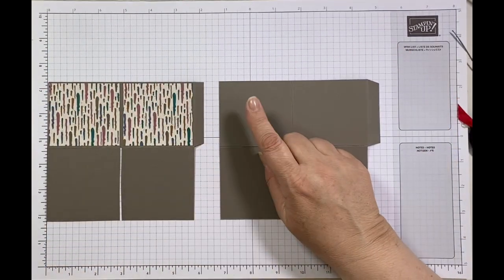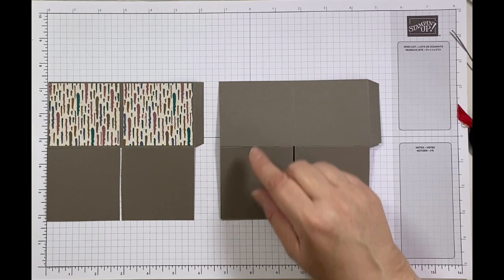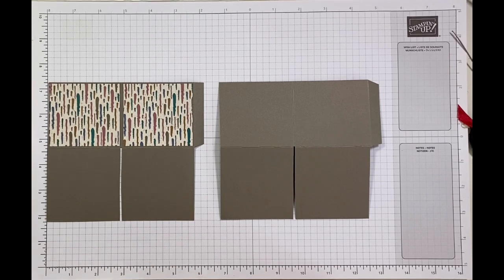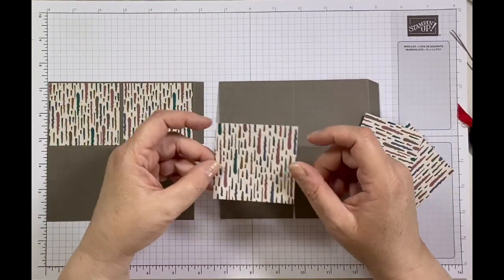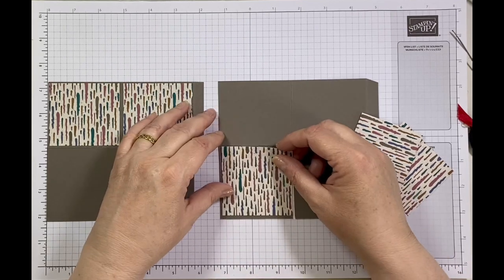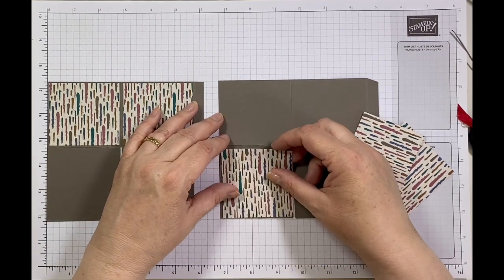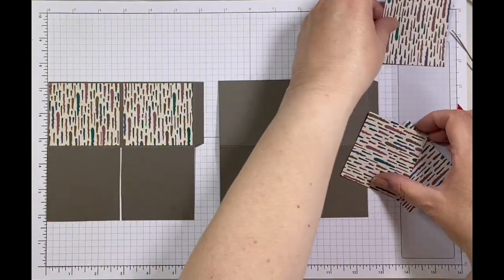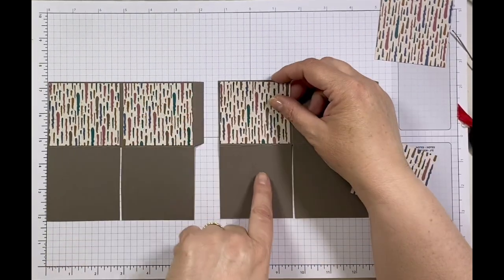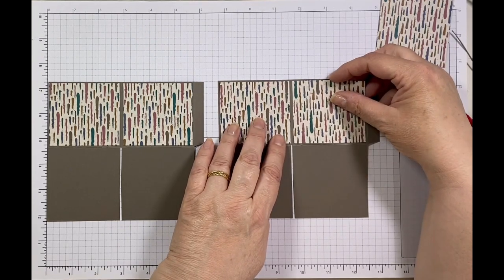I'm actually going to put my DSP on now, so I will tell you that for the designer series paper, I've got one piece that measures 2 3/4 by 2 3/4, which is going to end up on the lid. And then I've got 2 smaller pieces which are 2 3/4 by 2 1/2, and they will go on the sides of the lid like that.